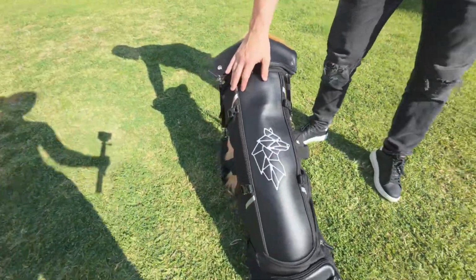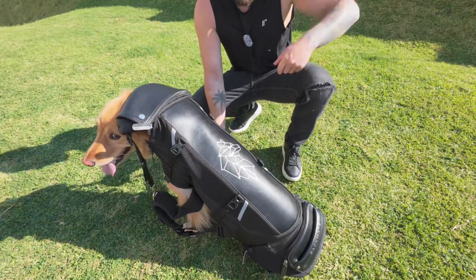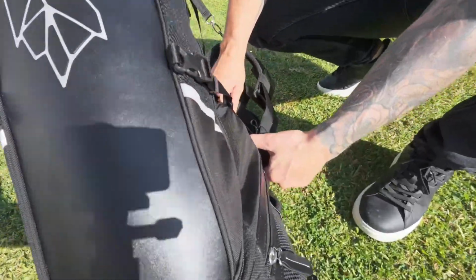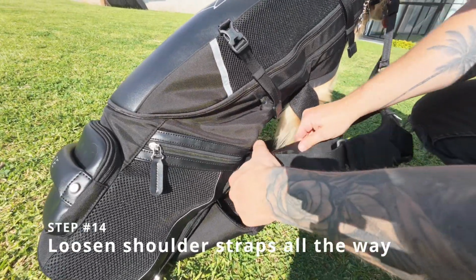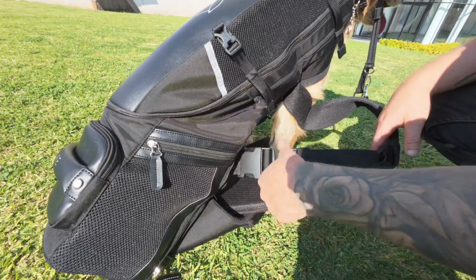Now the next step is to get her up on my shoulders. And what you want to do is grab these side straps and you want to extend them as far as you can. So I'm going to loosen that off. So I'm going to loosen this all the way as far as I can. So there's lots of length there.